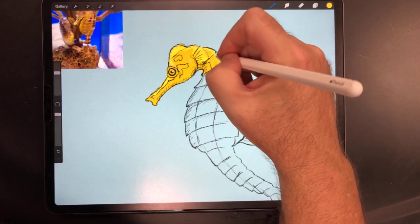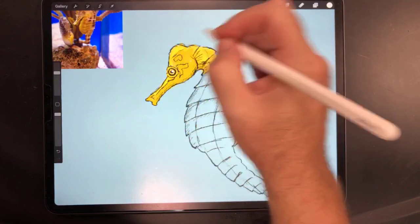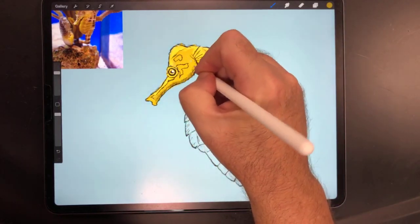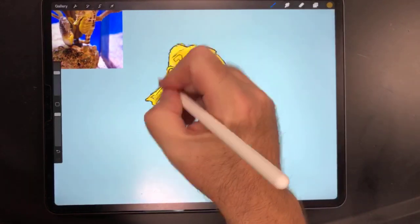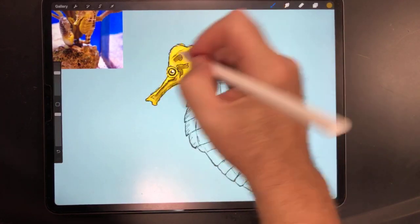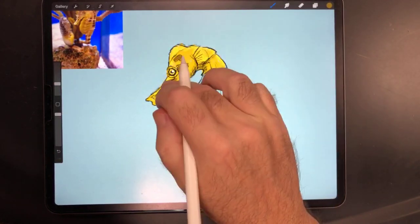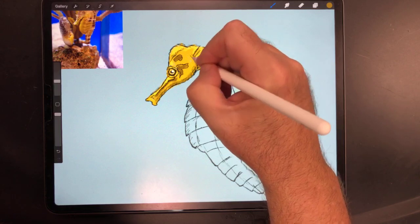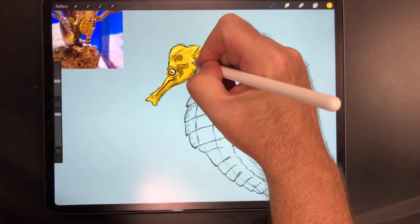Getting lighter on the fin. Put our white highlights in there. And this is where it can get really fun because you can add not only the shade here, like so, but you can also then maybe add some different tones or colors for markings. So maybe these markings are brown. Go back to our shade tone here. Maybe give him a little more highlight on this cheek. Help define that a little bit.